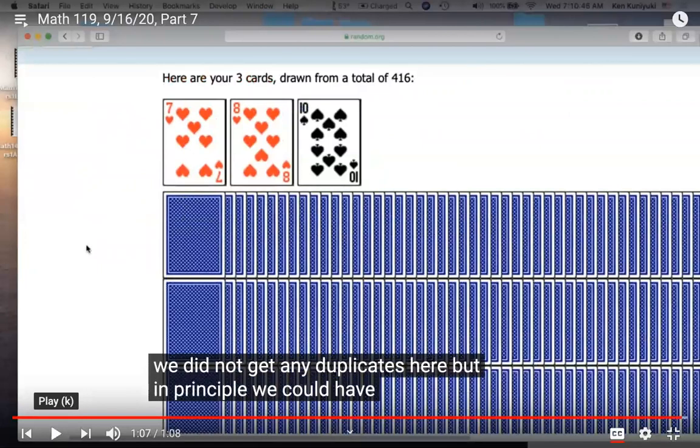Oh, by the way, I just noticed something. I think this is putting the cards in rank order. I think the 7 came first, then the 10, then the 8. So you have to kind of watch for that. If you care about the sequence, right? If you actually care about the sequence, then you have to see in what order the cards appear. As they're listed, they appear to be sorted. So I just noticed that now.